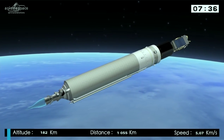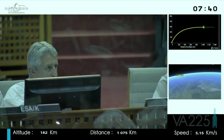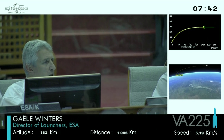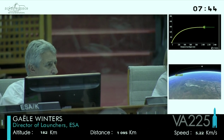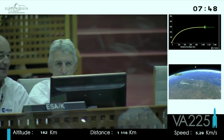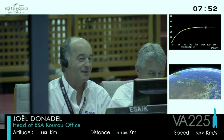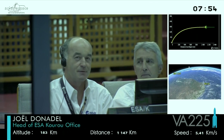Underneath that is the vehicle equipment bay, and the long tube is the first stage, whose engine will be cut off in about a minute, and the first stage will be separated shortly after that, and we'll be into the second half of the mission when the second stage is lit.